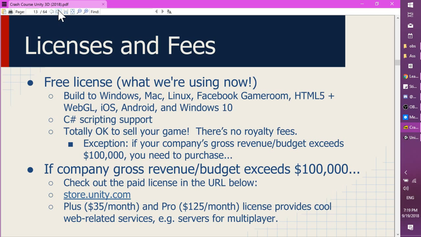Whether it includes the Unity Cloud, where it tracks your online repository and automatically creates new builds of your game, there's a service for that. There's a service for if you want to create a multiplayer game and you're too lazy to create a server yourself. So that's what these Pro licenses basically are for. There's also team collaboration, if you want to create a game between each other, and you don't know about repository and version control too much, or are not interested in creating your own, again, there's a service for that.